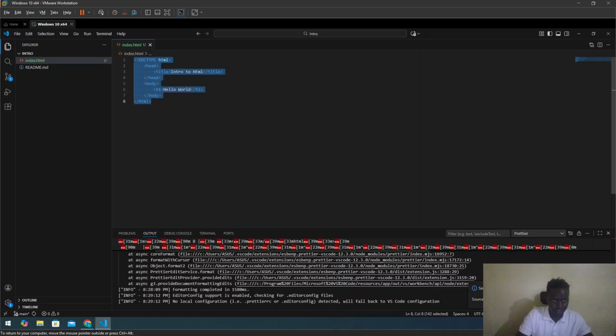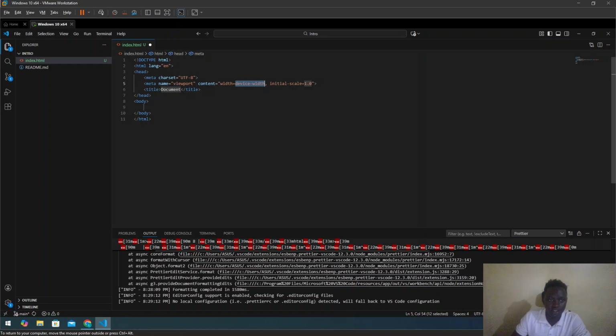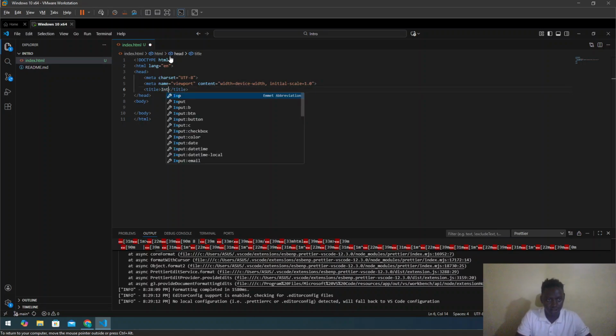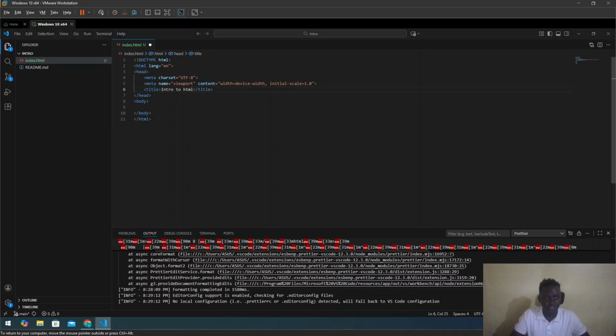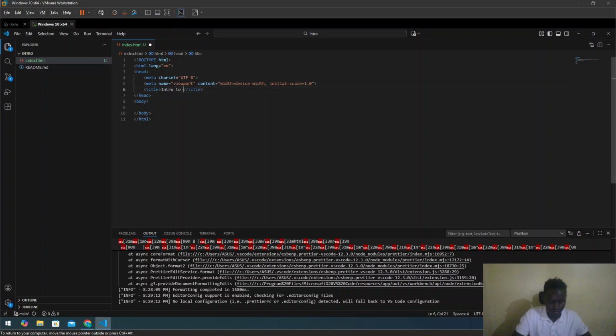Let me see if this Emmet is now working. Yeah, this is what I was talking about. You put an exclamation mark and if you do that, it generates this for you. With those defaults, you can just come here and edit. Intro to HTML again. I think the other one is capital. Confirm. It's capital, so the first letter is capital. Let's have all of HTML capital, and still have the heading one.